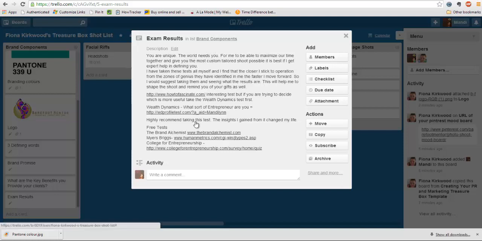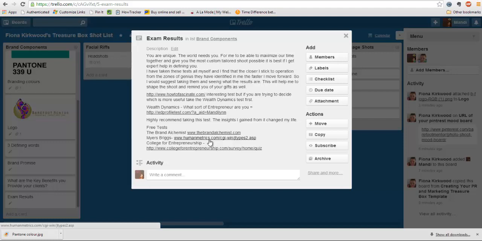The next ones are all free tests. One of them is called the Brand Alchemist. I thought that was a lovely test, and the PDFs that she gives you after you take the test are just brilliant. The Myers-Briggs, I think a lot of people have taken that. That's kind of like ENFP, INFJ, if you've heard those things chatted around.